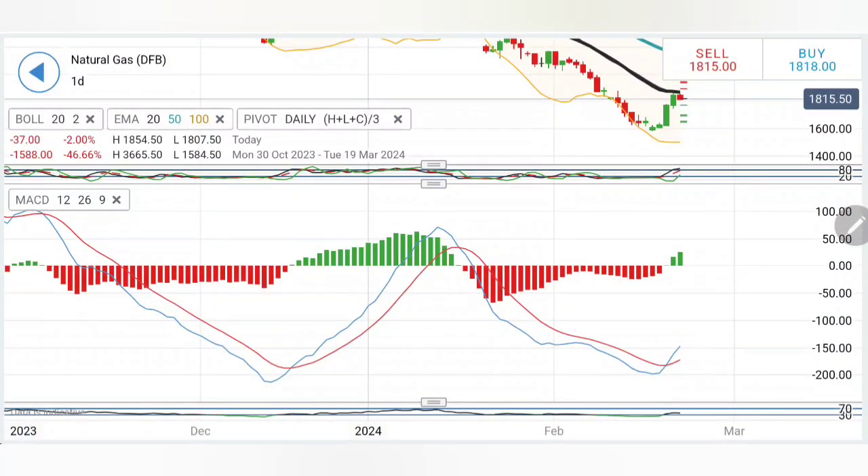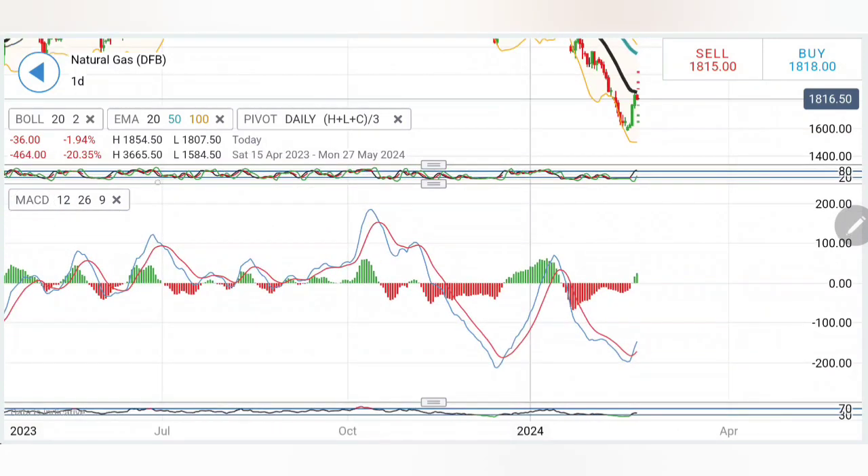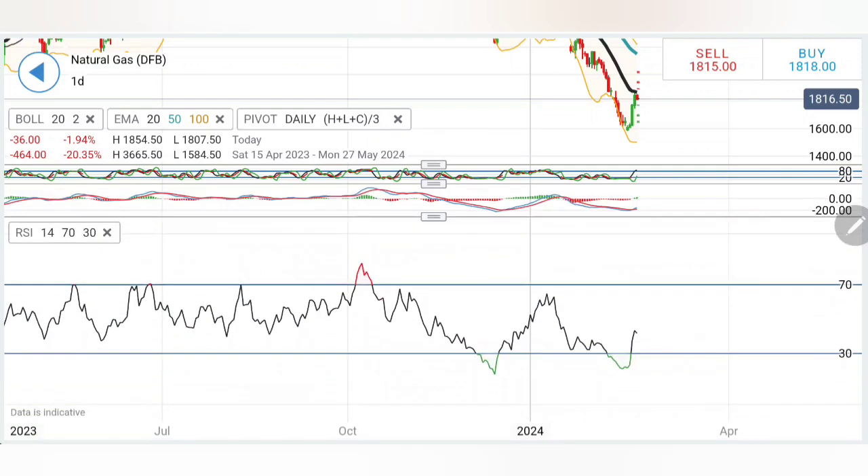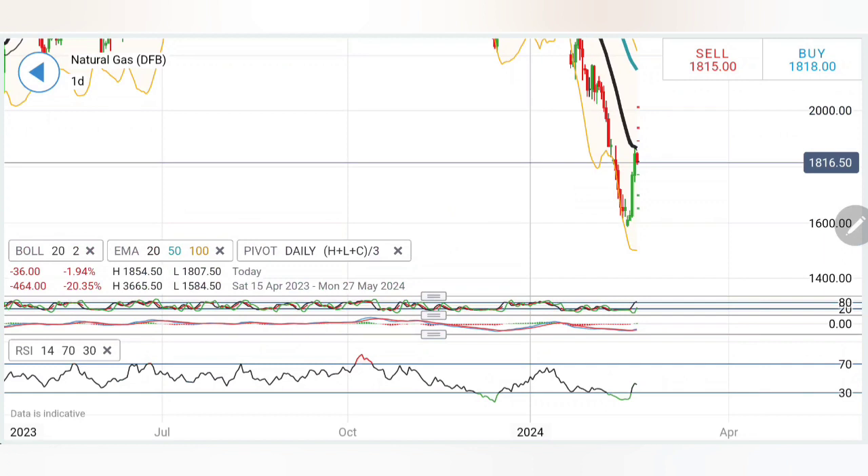The stochastic has come to overbought levels. MACD has crossed over, and interestingly on the MACD it has formed a double bottom and crossed over — it can continue to rise, so there is still bullishness and possibility of a complete reversal in gas. RSI is coming out of the oversold zone. You can sell at 1.80 but with extreme caution, because 1.78-1.74 is the zone of maximum support for gas. As long as 1.74 is respected, it can potentially stabilize and bounce. On the upside, buy at 1.86 — beyond which look forward to 1.90, 1.94, and then two dollars.